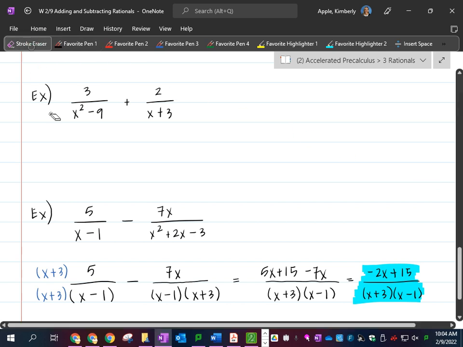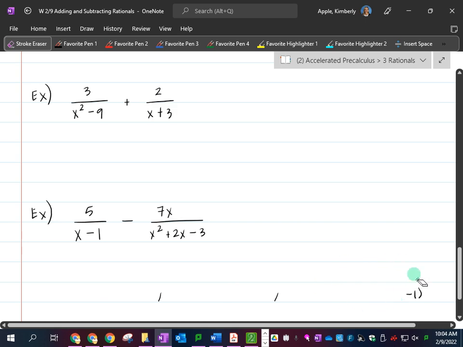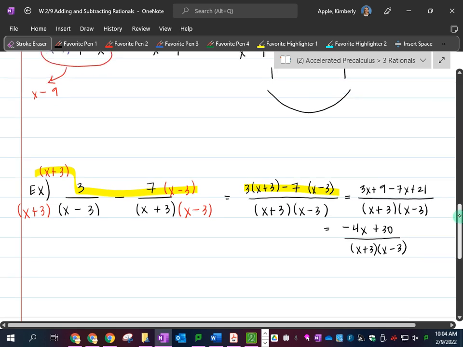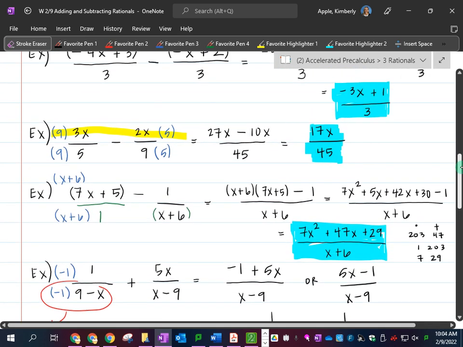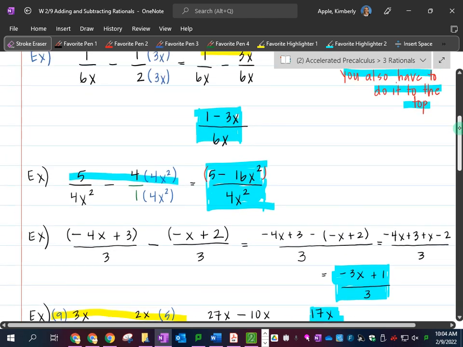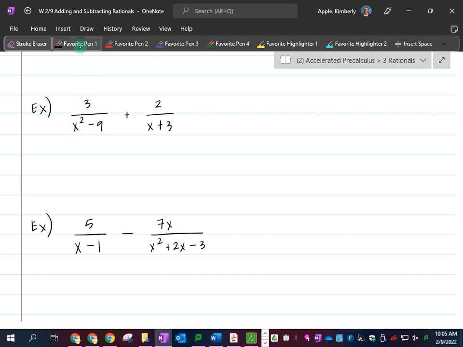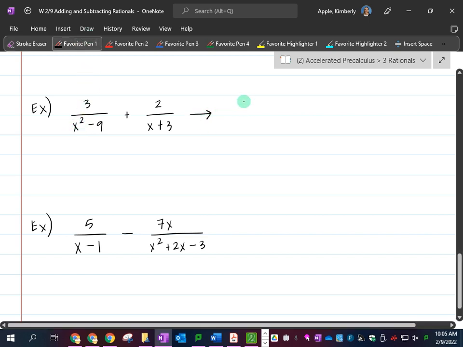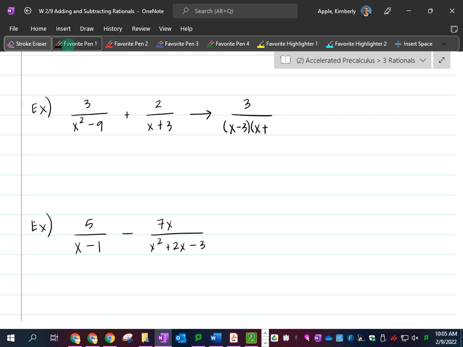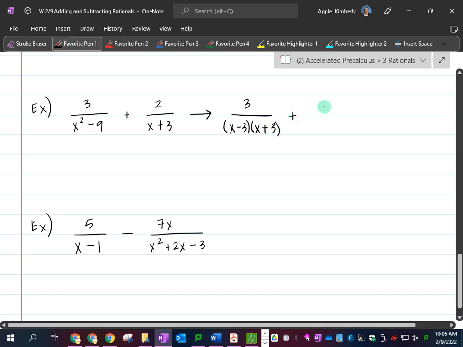These are slightly different, because it's hard to see what they have in common. Notice on all the previous examples, the denominators were already fully factored. You see them? Already fully factored. Is that denominator factored? No. So we've got to do that first. So I'm just going to rewrite the whole thing. I'm not going to do anything except factor that denominator. Okay, so I haven't done anything yet. I've just factored that bottom piece over there.